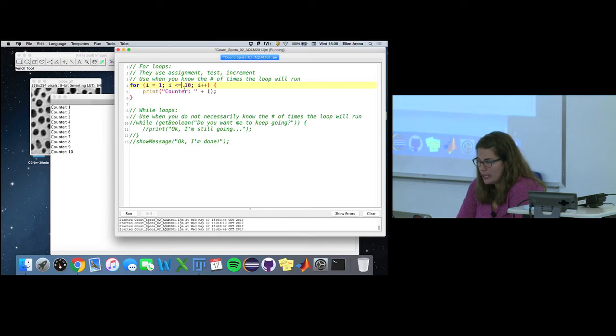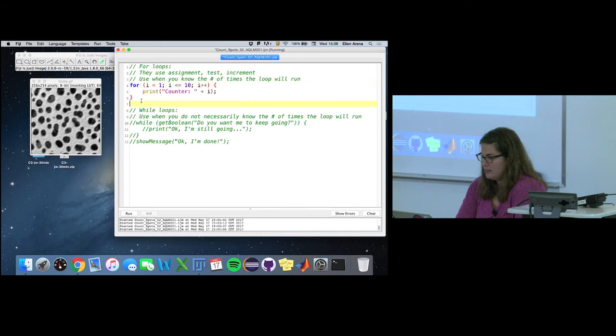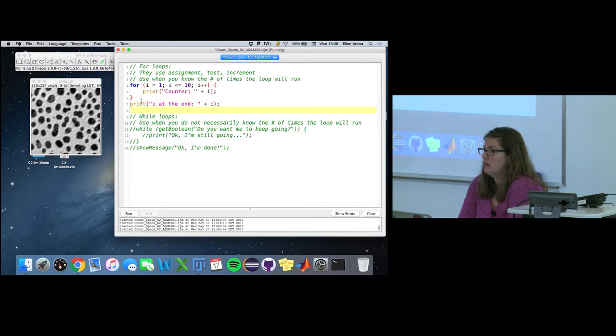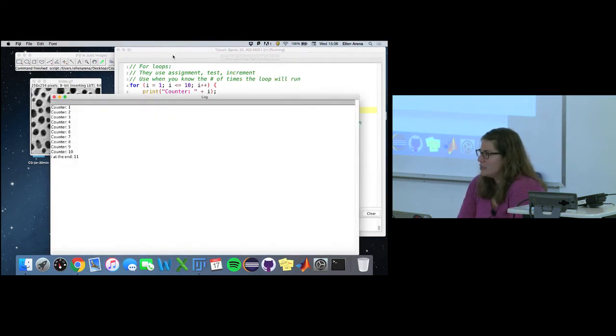So my question to you is, i at the end equals what? What should the value be at the end of this loop when we're outside the loop? What is the value of i? 10? Well, the great thing about code is that we typed it in here, so we can just run it and see, right? But unfortunately, the answer is not 10. It's 11, exactly, right?